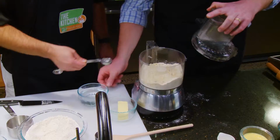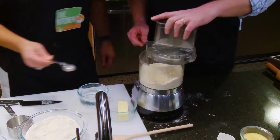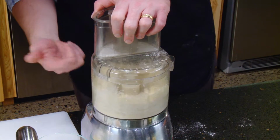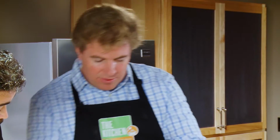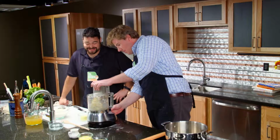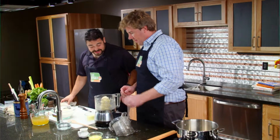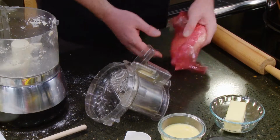Yeah, there it is. So now you can see that butter is no longer in big chunks, it is in small chunks. Next, we add some ice water. And this takes just a little bit. The great thing about a food processor is that it's gonna combine all this for us. You know, guys in the kitchen, we like things to be pretty easy. So there he goes, boom. There it is. Once it starts popping around that bowl, you know you got it. Then we mold the dough into a small disc, wrap it in plastic wrap, and put it in the fridge to cool.